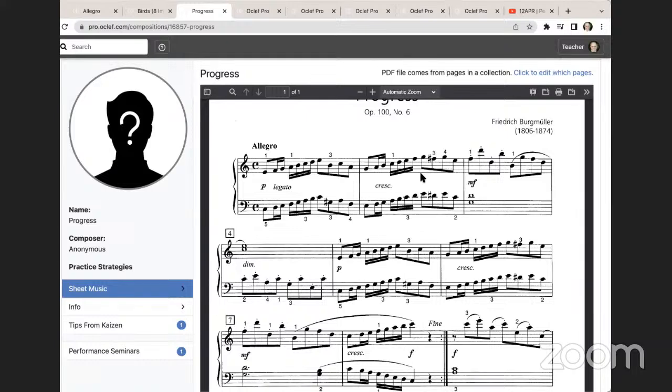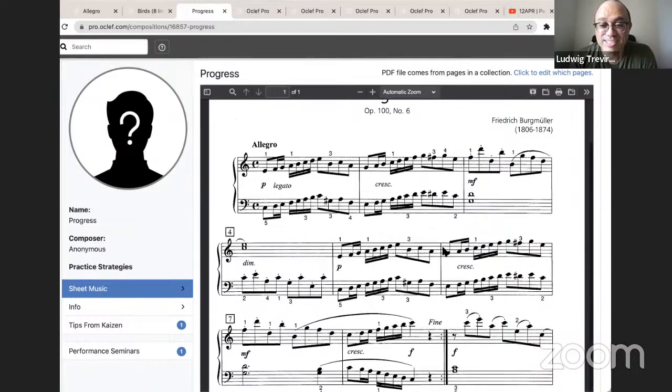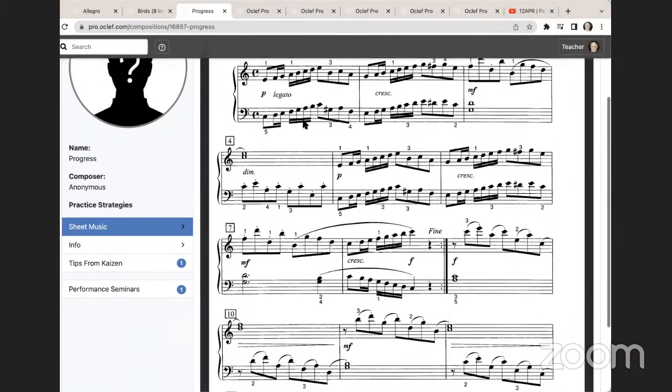I agree, playing faster would make it sound better. I'm going to use these because I'm playing this again on Friday for the piano camp performance seminar. Good. Nice. Excellent. And make sure in that performance seminar you go back to the fine, obviously.